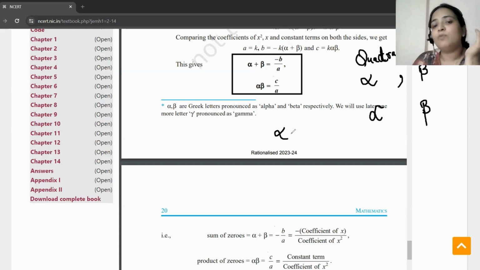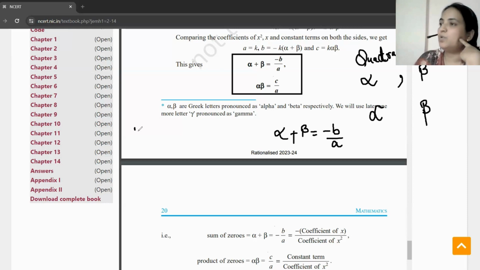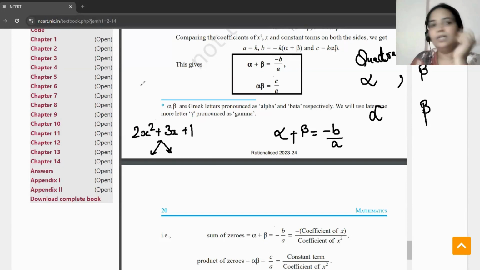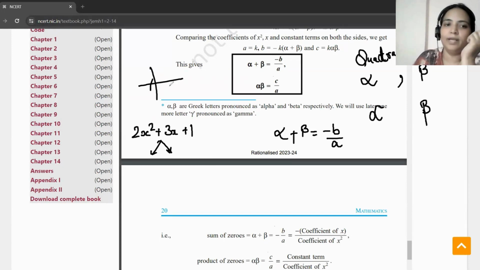Now, if there are two solutions to quadratic equations, there are relations. If you find the sum of both alpha and beta, they'll always be equal to minus b by a. What is a, b here? If I have this quadratic equation, 2x square plus 3x plus 1, there'll be two values of x. Its graph will be like this or this, but it will cut the x-axis at 2 points. I will tell you later about a equals to 0, greater than 0 and less than 0, for the hyperbola and parabola too.